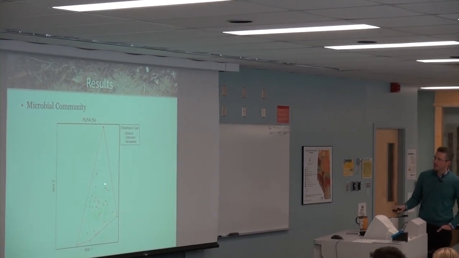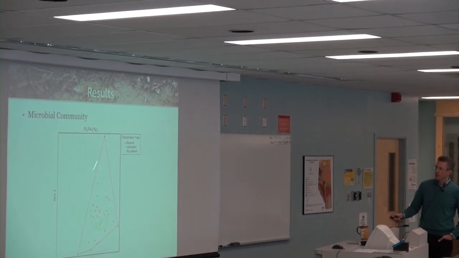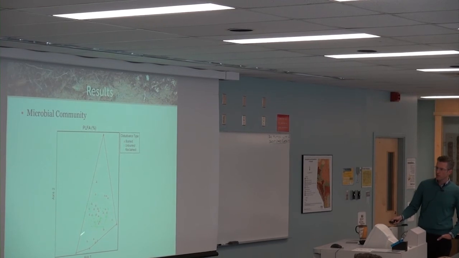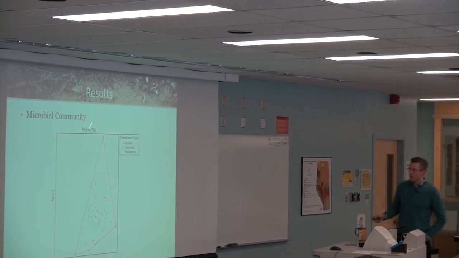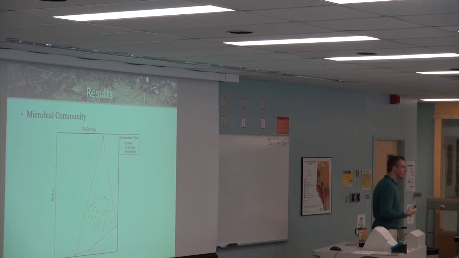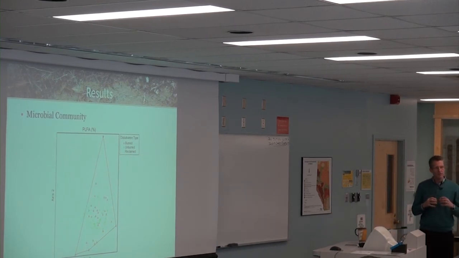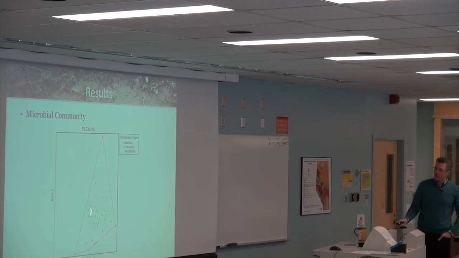Her unburned sites are in green, her burned sites are in red, and her reclaimed sites are in blue. The blue is probably a little hard to see here. But basically what this suggests is that with ecosystem recovery since fire, the burn sites have a very narrow diversity of microbial community types. Whereas fire causes a shift in microbial community dynamics and causes them to spread out a little bit, as does reclamation. But the take-home message from this graph is that the reclamation profiles are for the most part quite different from our fire profiles. Although some of these points, because this point is close to this point, mean it's more similar to this fire site than it is to this other reclaimed site.